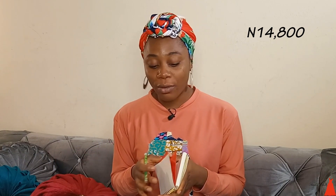This is very cheap, right? Now, this is not inclusive of the fuel I used, because I was running the production of my wedding dress on a generator and it consumed a lot. Adding fuel — roughly 3,000 naira — brings the total to about 17,800 naira to make my wedding dress.